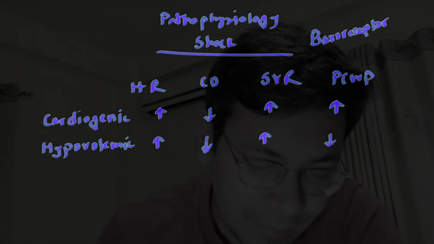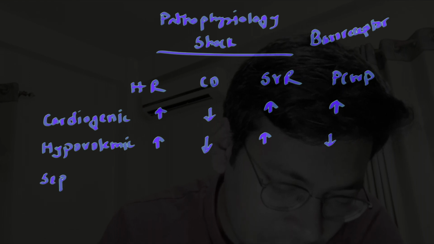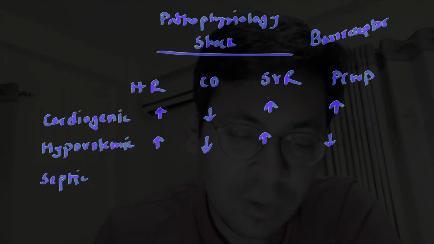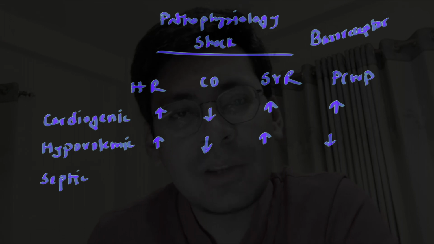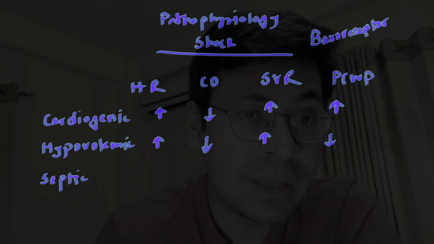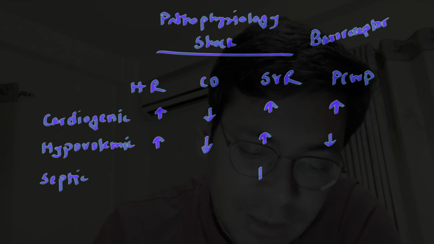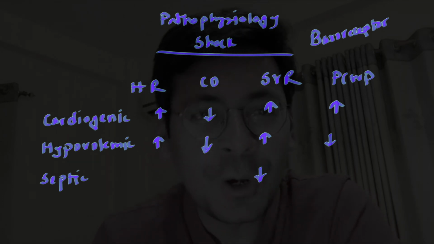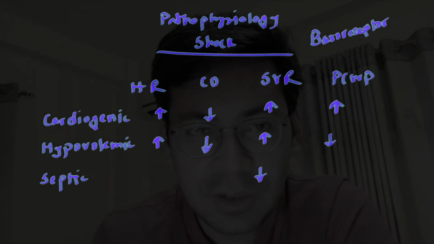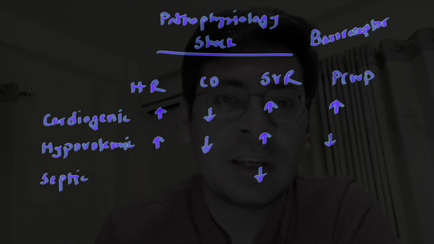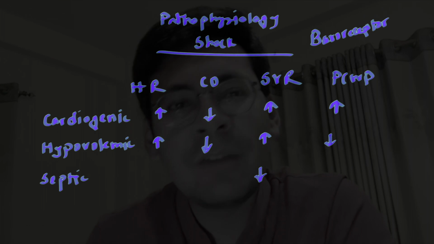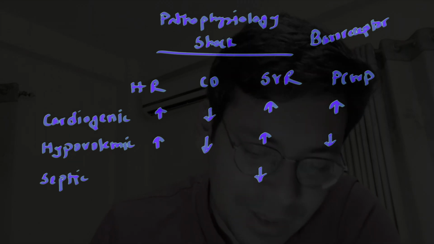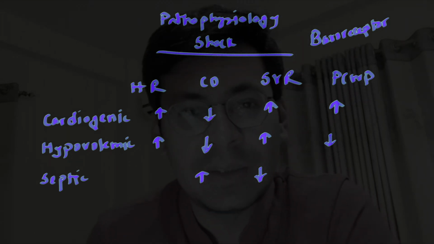So let us move on to our next important shock, that is septic shock. We all know the pathophysiology of septic shock. The main pathophysiology of septic shock is that there are a lot of inflammatory cytokines in our circulation which will cause vasodilatation. That means the first thing is systemic vascular resistance will decrease, right? So if systemic vascular resistance decreases, as I already mentioned at the beginning of the video, systemic vascular resistance has a direct relationship with stroke volume. So whenever systemic vascular resistance decreases, stroke volume will rise. So what happens? Our cardiac output will also increase.